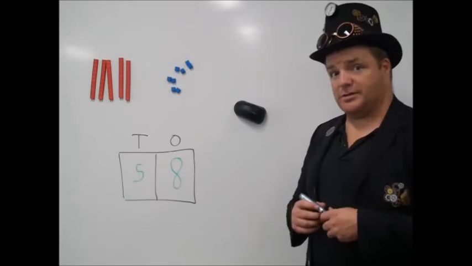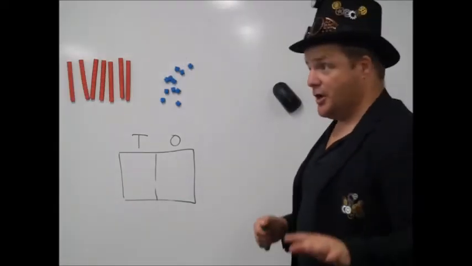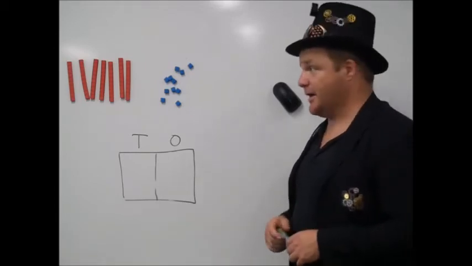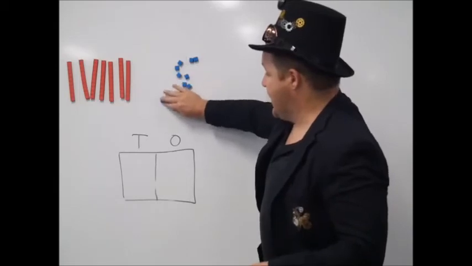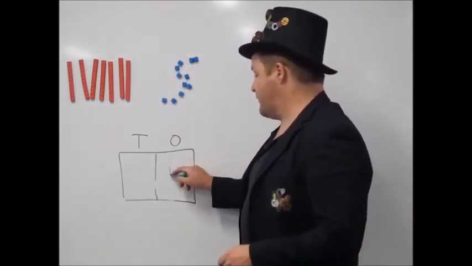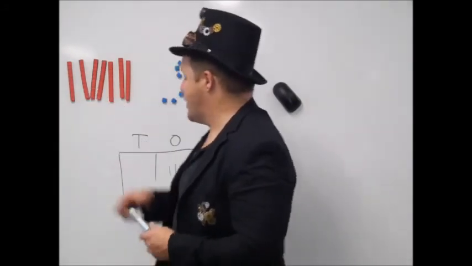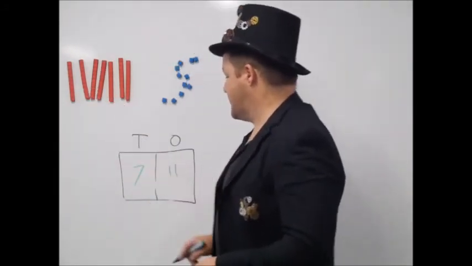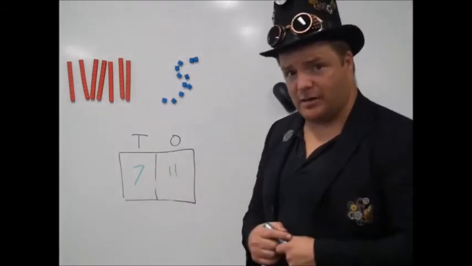We're going to do one more question and we'll see how we go. Okay, now we have another question. And what we're going to do, we're going to count our units together again. We're going to go 2, 4, 6, 8, 10, 11. Now at the moment we have 11 ones. 1, 2, 3, 4, 5, 6, 7. I have 7 tens. Now, the problem here is this looks like 711.